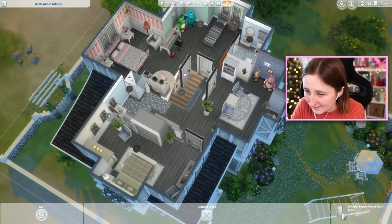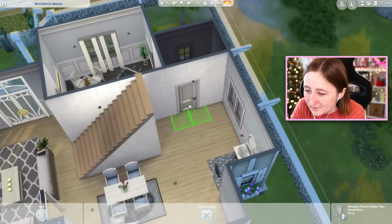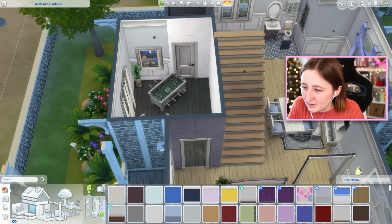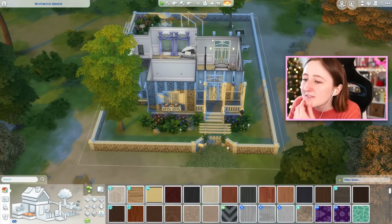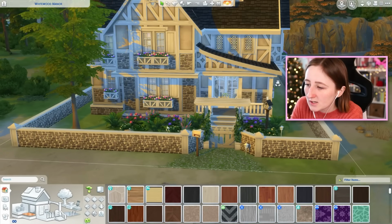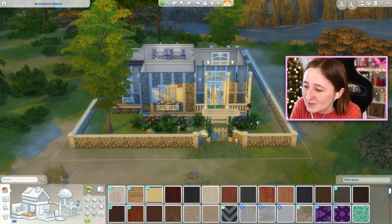Oh God, I can't see anything. What if we use this door downstairs? I liked this door. We can center it on the wall now. So we could always scoot it over or something. Lots of options. The other thing is that part of me wants to make the walls shorter. That's kind of ugly. I just don't know what doors to use.